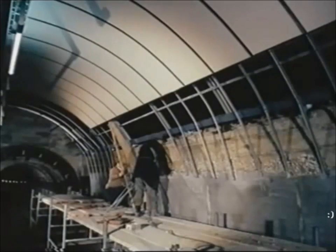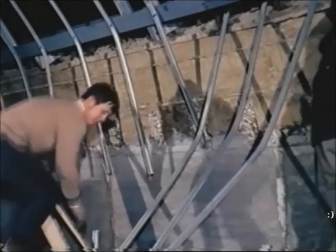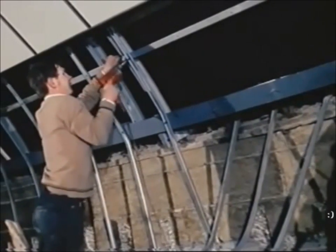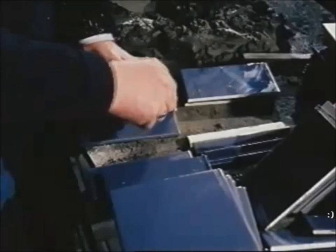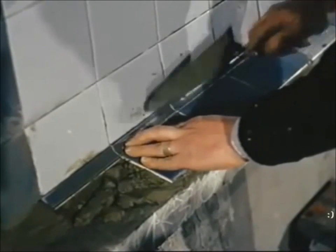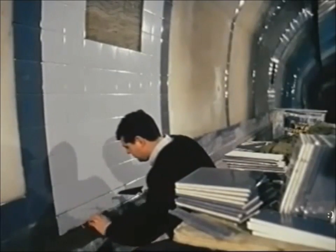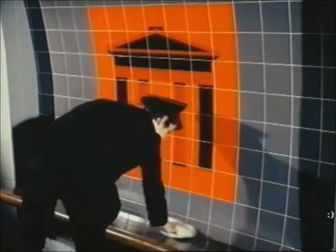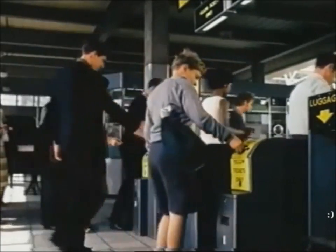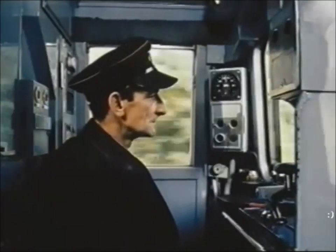The civil engineers left the station tunnels as twin iron barrels, like shotgun barrels, but 21 feet in diameter and 460 feet long. Now they have to be finished and surfaced, with clad roofs above the platforms and tiled walls. That's the architect's responsibility. Automatic fare collection, a series of new concepts, new equipment. Signal engineer's responsibility. Automatic train operation.